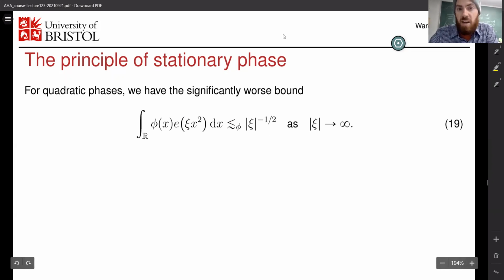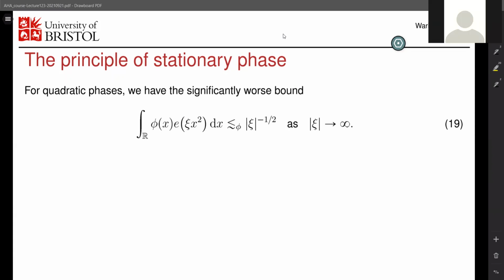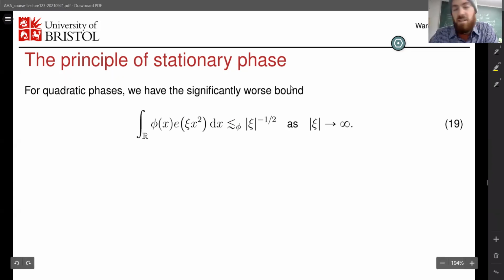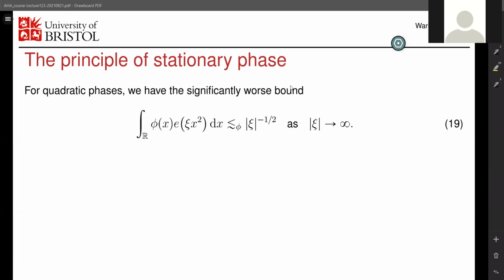Oh, I have something in the chat. It may be easier not to use integration by parts and just observe that everything cancels out except for at most a single period. But when that happens, sorry, that was only for the rough one. Yes, for the rough one. Yeah, sorry, I was not being clear.